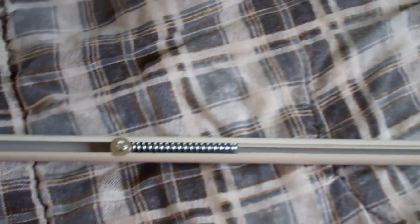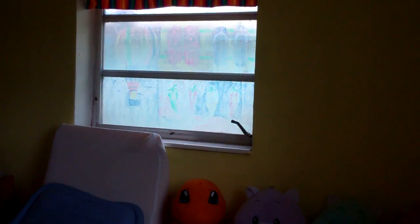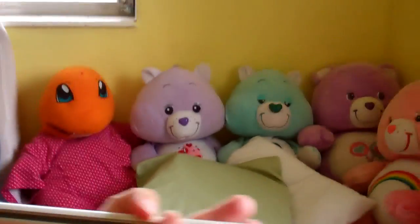It didn't tighten. Okay, I might have to take the camcorder down to do this. Okay, this is what it looks like now. The thing has been tightened. Alright, whoops.